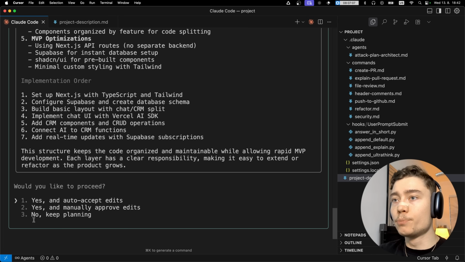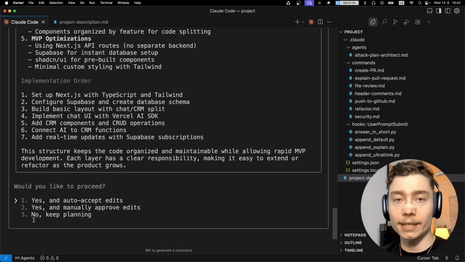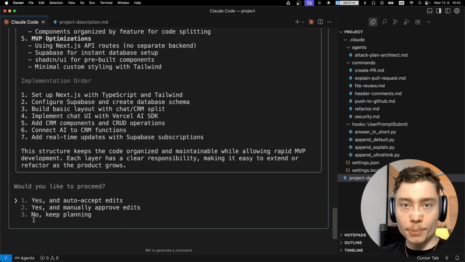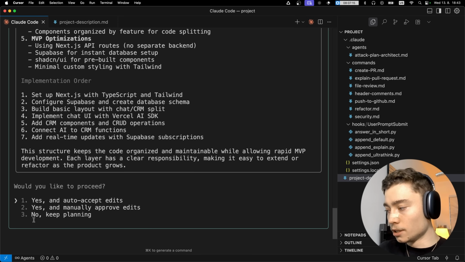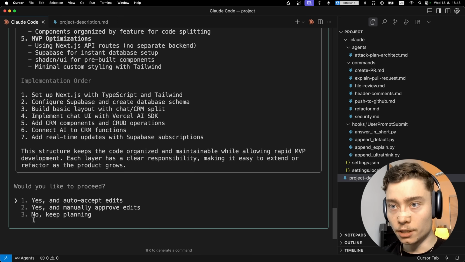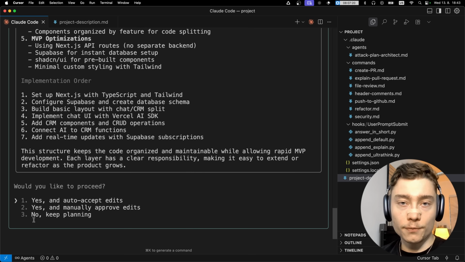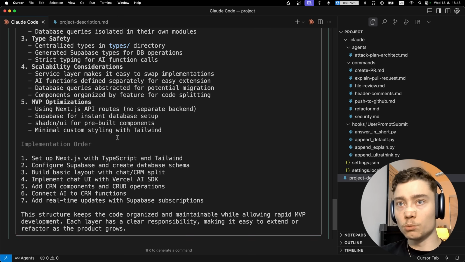So if you actually properly plan out the code base, choose the right tech stack, think about what the primitives are, what the core objects are, what the core features of this project are, you'll be able to move so much faster than if you just act like a vibe coder and jump right into it. So don't do that. All right, let's see what Opus is suggesting.